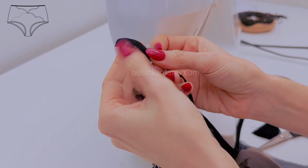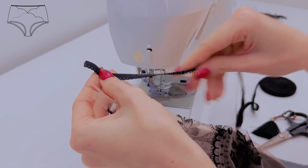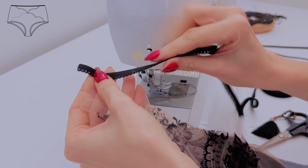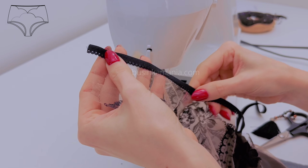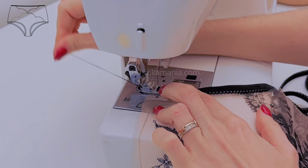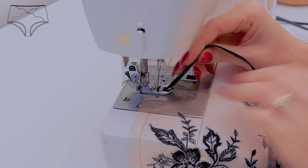Place the elastic on top of the fabric face to face to each other. And yes, elastic has a right side and the wrong one. Basically, you need to place it right side to the right side. After, sew it here. When you sew, you don't stretch the fabric. You stretch a little bit only the elastic.